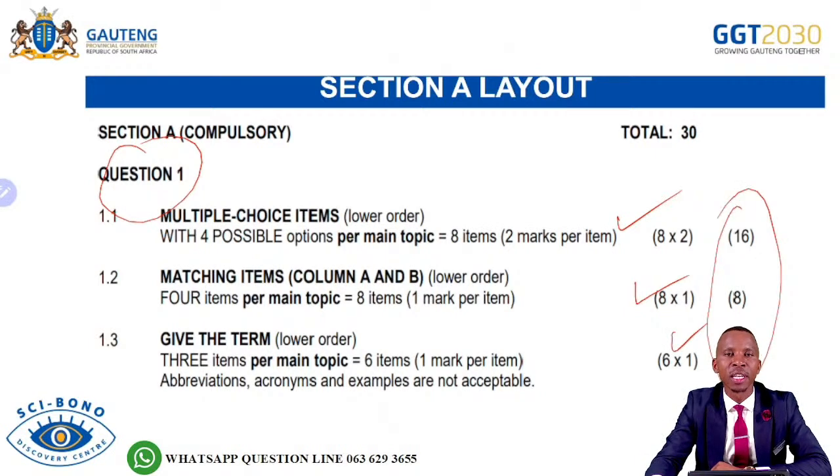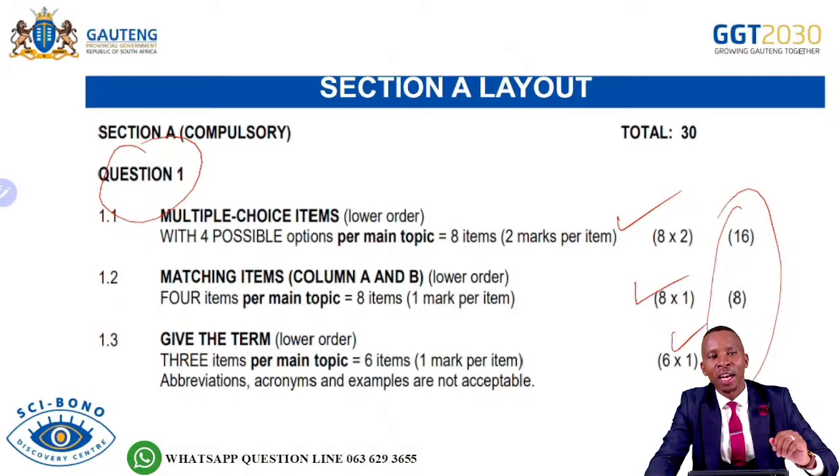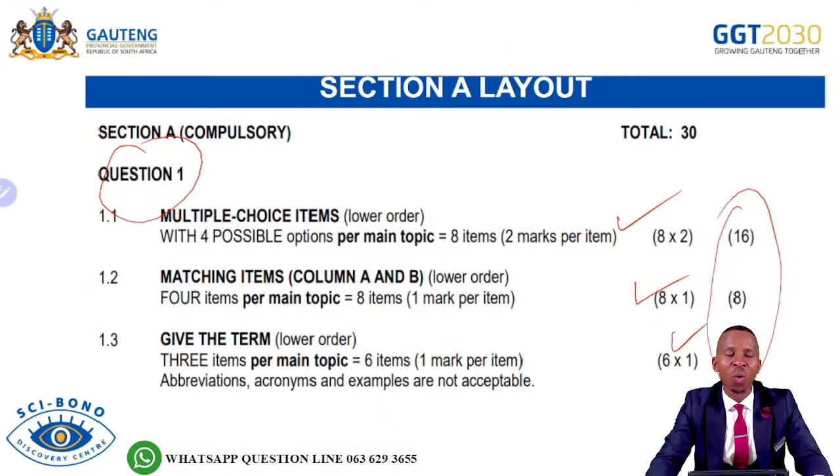I'm still repeating the same thing. You need to maximize your opportunities to score marks in section A. Section A is very important. You need to get those marks and go to section B with high confidence. Going to section C, then you grab everything. Also remember, I have noted that most of you are always worried about essays. I know an essay is an important topic, because if you know an essay, we are sure you have about 26 or 30 marks guaranteed. However, an essay is not everything.